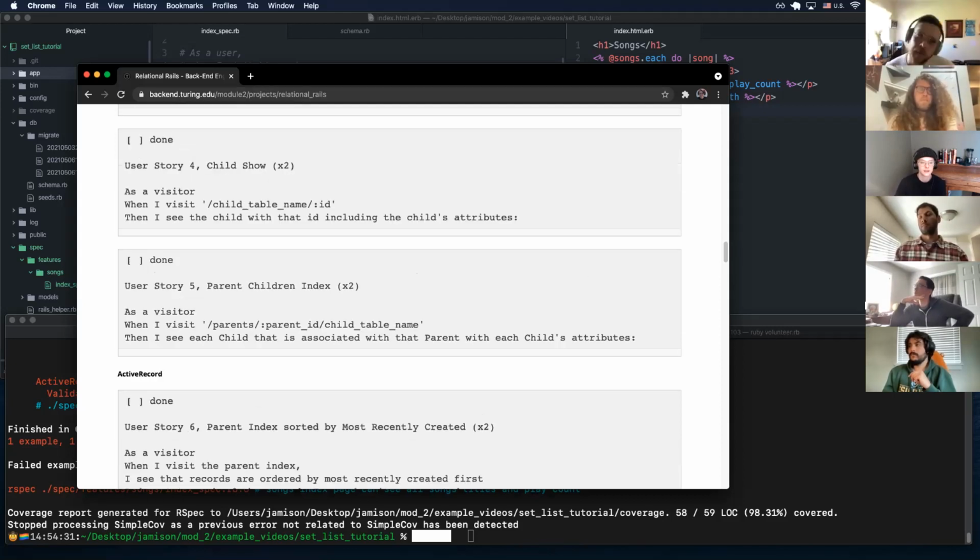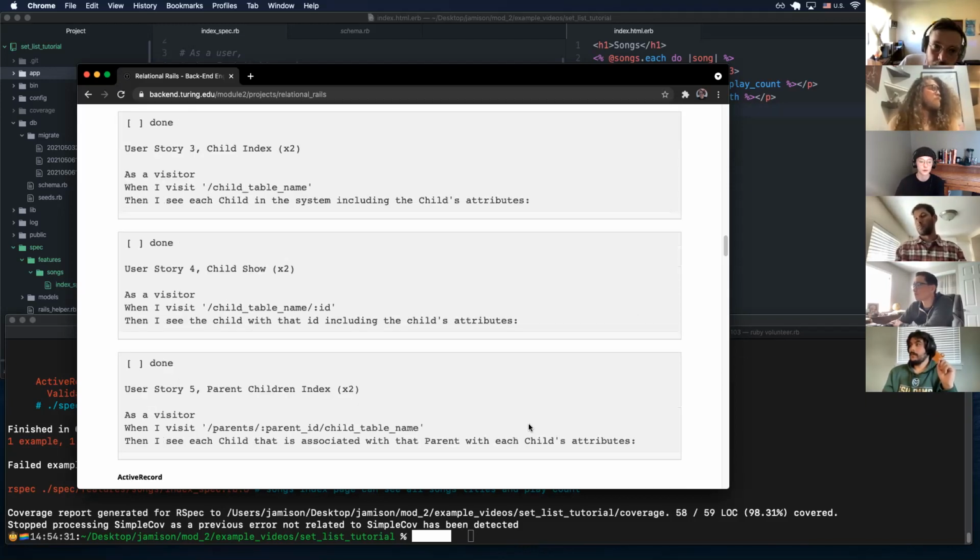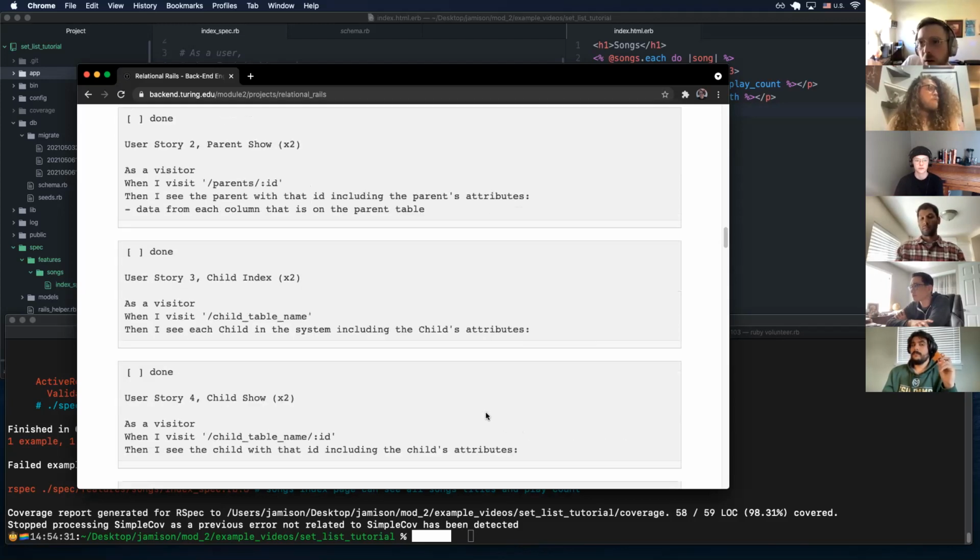Gotcha. My take on it is, first, I would suggest don't make extra work for yourself. I think it's really easy to think, oh, I would expect the page to do this, but we wouldn't want you to go down a rabbit hole or build it a certain way, and then run into a user story that you can't complete for whatever reason. This goes for the whole mod: if you aren't asked to build something and you're not at the point where you're doing extensions, I would advise that you don't make extra work for yourself. Fair. But secondly, if you do get to the point where you want to add some usability features, like certain links that would make sense, just make sure that they don't conflict with anything that we've asked you to build.